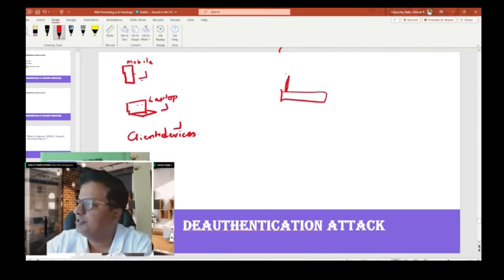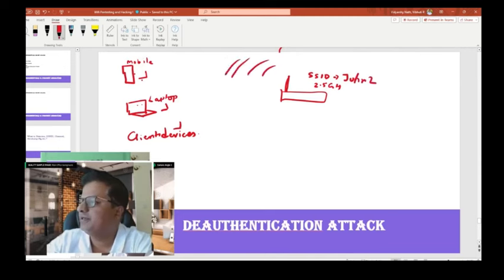Configured with a specific bandwidth, like this Wi-Fi router supports 2.4 gigahertz communication, and it has the SSID John 2, and it is communicating, right?